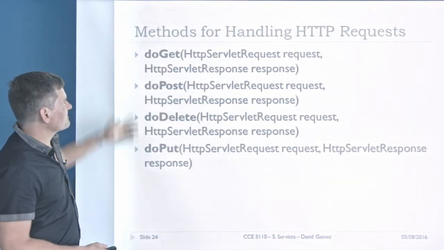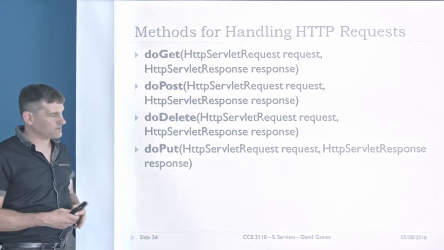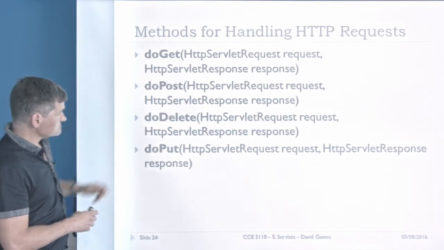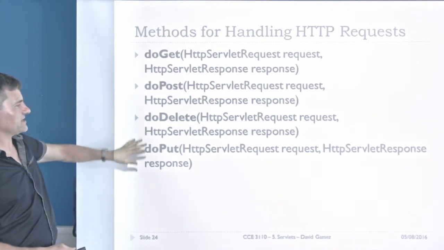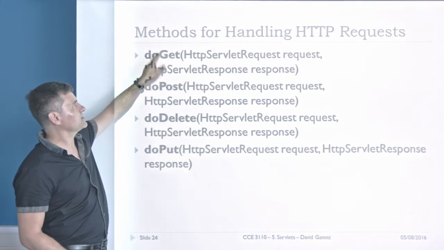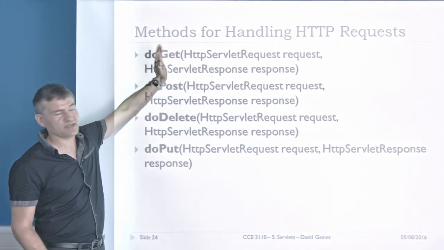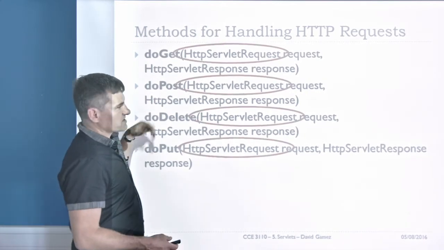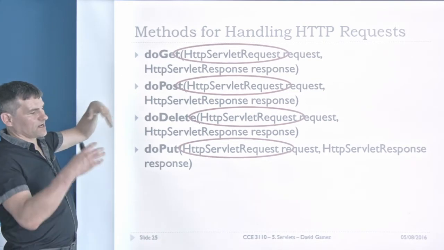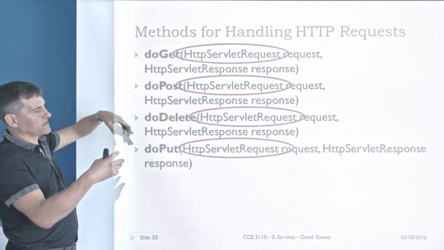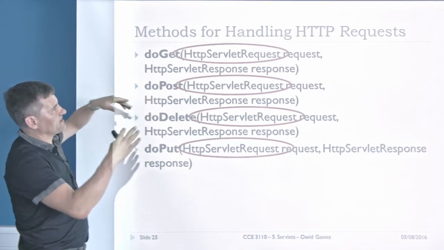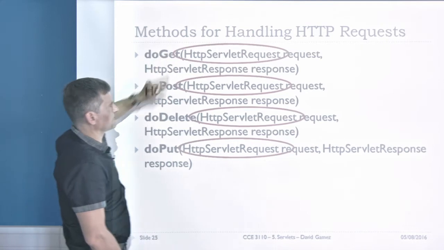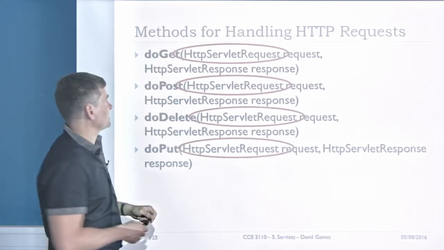And the servlet has these different methods you can use to handle HTTP requests. It's got more, but the ones we care about are doGet, doPost, doDelete, and doPut. And you can see it's basically do prepended onto the appropriate HTTP method. So to implement these, you just have to override them, and I'll give you an example in the servlet. You just implement them in the servlet, and then automatically, whenever the servlet receives a get request, this will be routed to this method. I'll show you how to do that in a second.